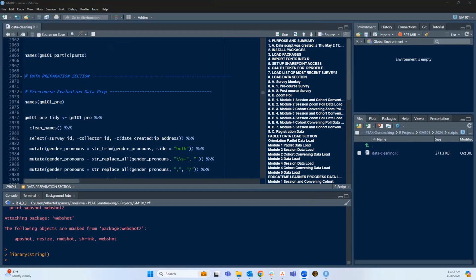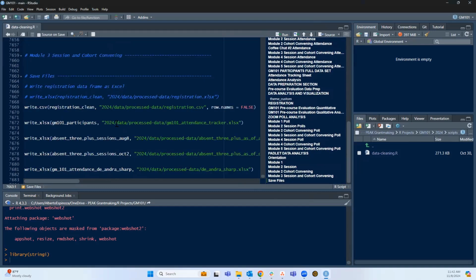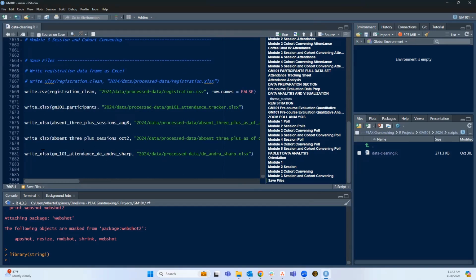So what I tend to do is I will have a data cleaning script in R, basically what you have here. I'd say the difference is I don't do any kind of visualization or analysis in this script. So really all I'm doing is importing my data, cleaning it, tidying it, and then I saw you actually had at the bottom a section for saving files. I don't know exactly how you were doing that. Oh, so it looks like you're writing Excel spreadsheets.